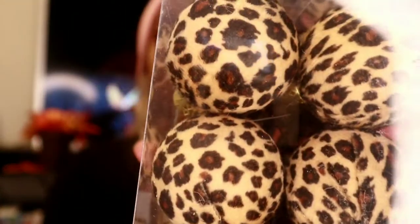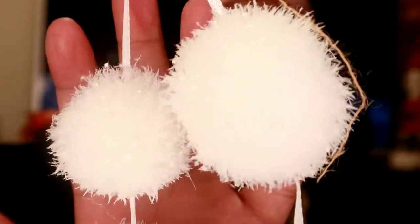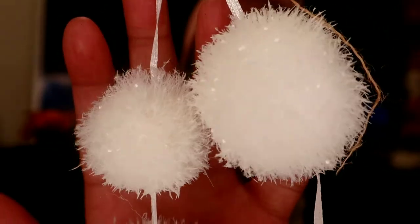And then in that Hobby Lobby video, I did not buy those leopard ornaments, but I did go back and buy them today. So I got these cute leopard ornaments. And then last but not least, I got some garland that is gonna hang over my vanity in my room. This is by the Christmas shop, and it came from Hobby Lobby. Oh, okay, so the pink gnome and the garland came from Walmart. The leopard ornaments came from Hobby Lobby, and so did this garland. It's just white with cute shimmers of glitter.